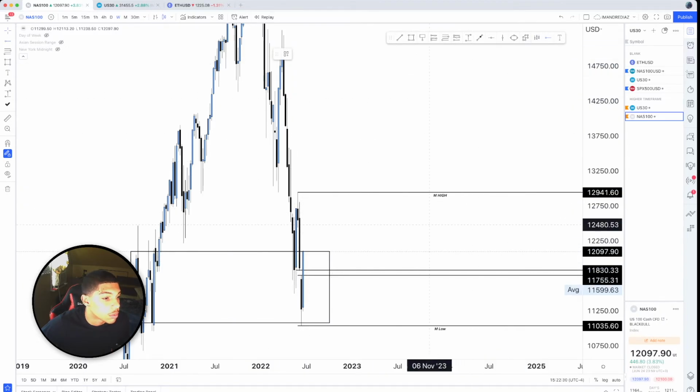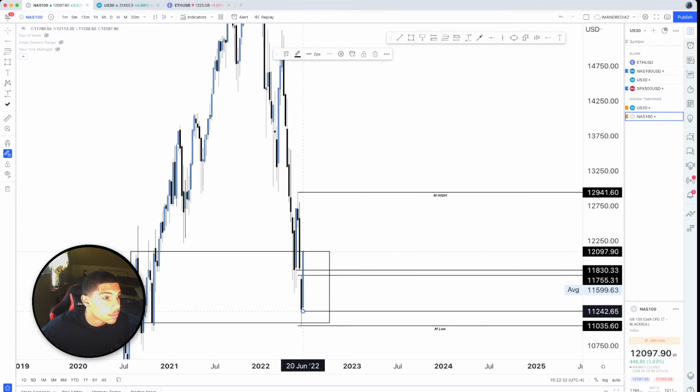But before that, let me mark up this weekly high and low of this previous week's, so we know where to potentially anticipate price to go to. I just did this backwards. This is the weekly high. This is the weekly low. I don't know why I reverse them so many times. Just like that. Now we're going to go to the daily.